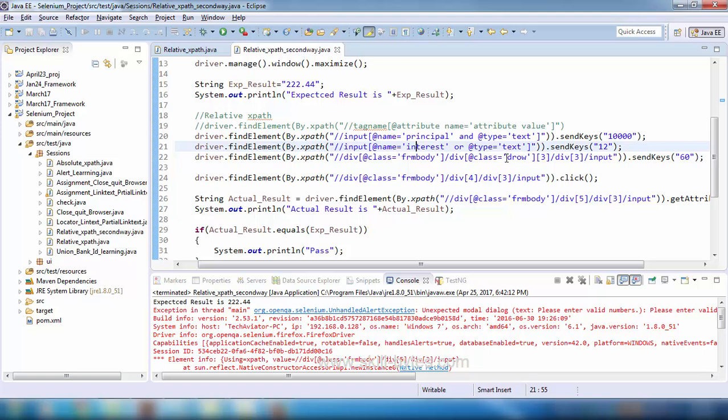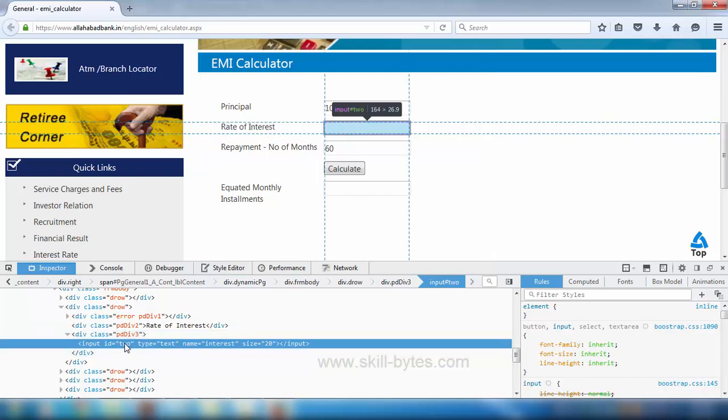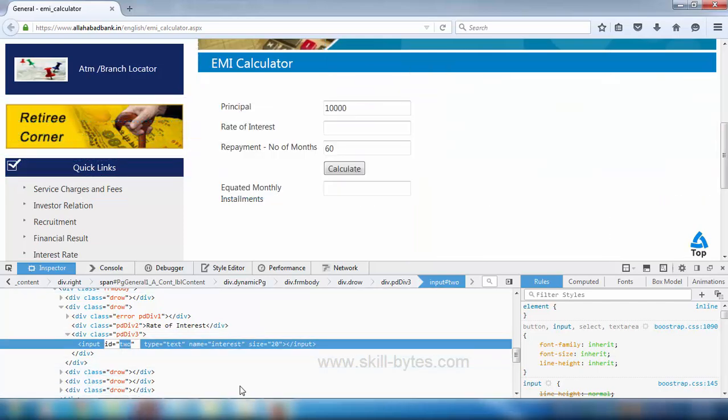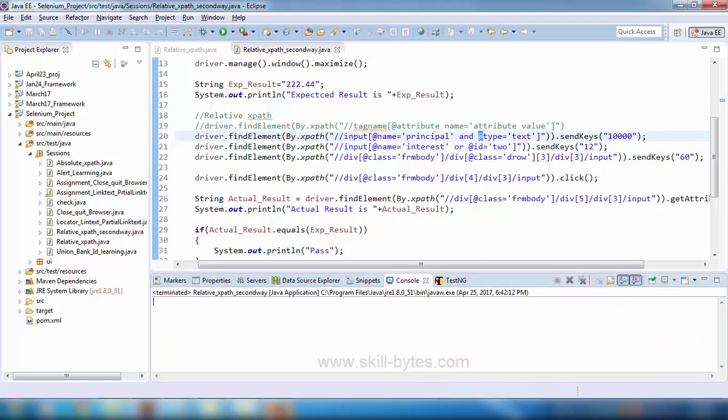So it is not able to identify the things uniquely. Okay, so try to give the attribute which is always a little bit unique. So in that case, shall I say id equal to what? 2. Okay, now change this id equal to 2. Now let us execute once again.